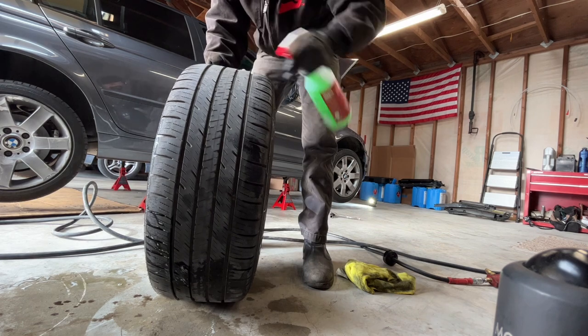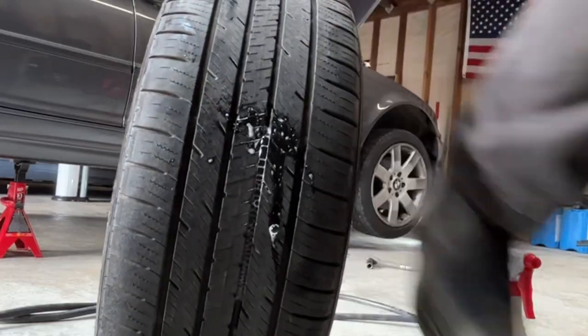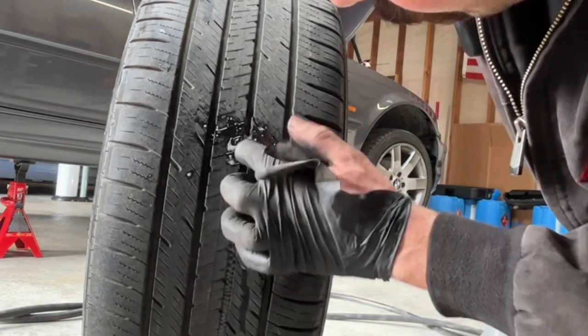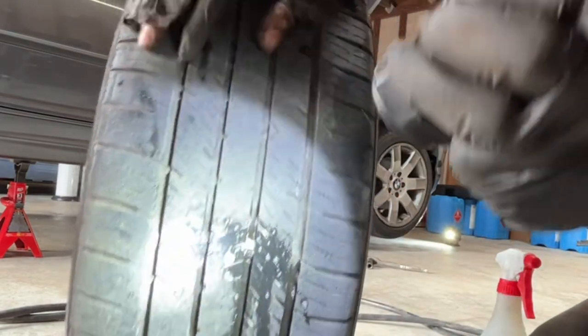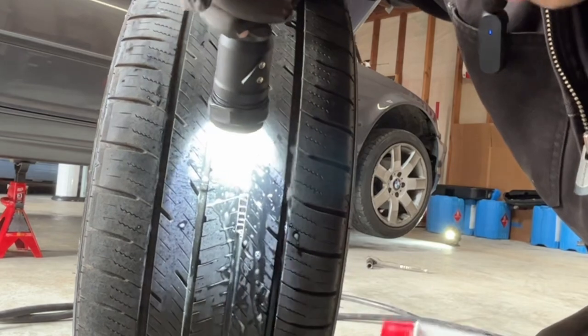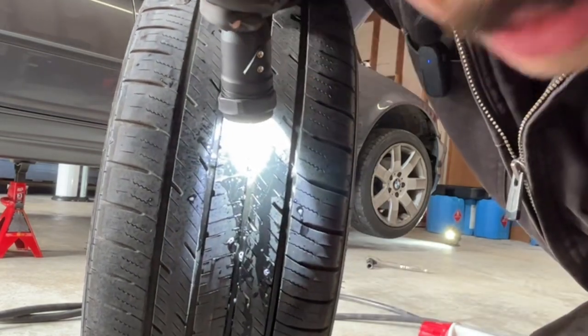Bubbles. There we are. Right there. See those bubbles? See those bubbles coming out? So if we look, grab a flashlight, right underneath the wear bar, I saw a little bit of a tear mark. Hit it with some soap, boom. So it's barely noticeable. It's a small leak.